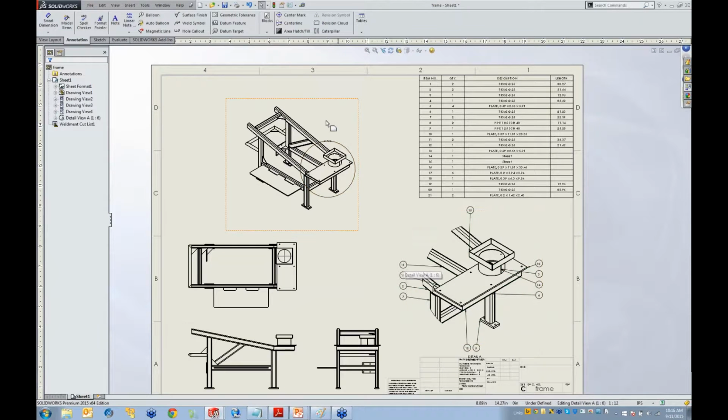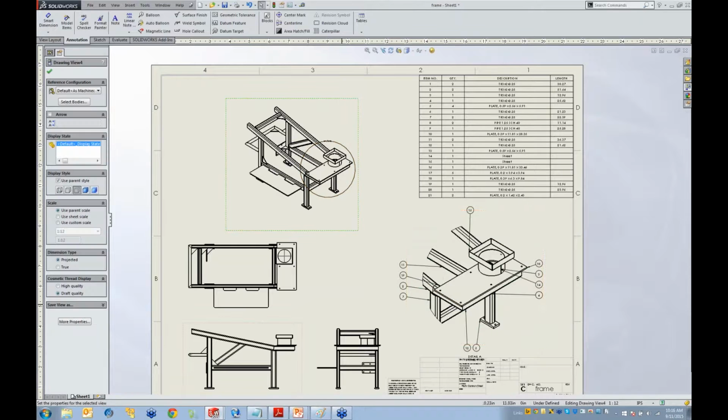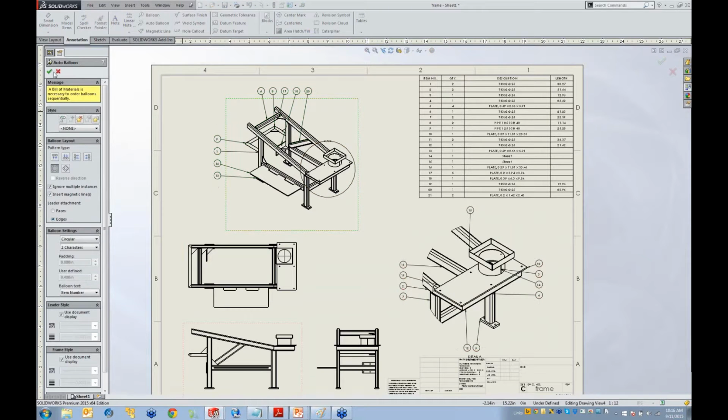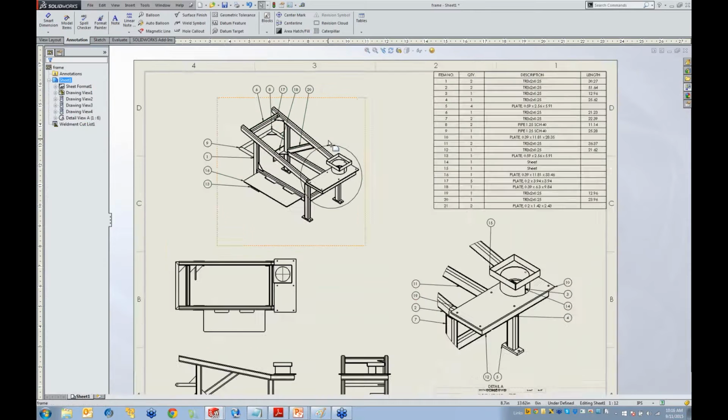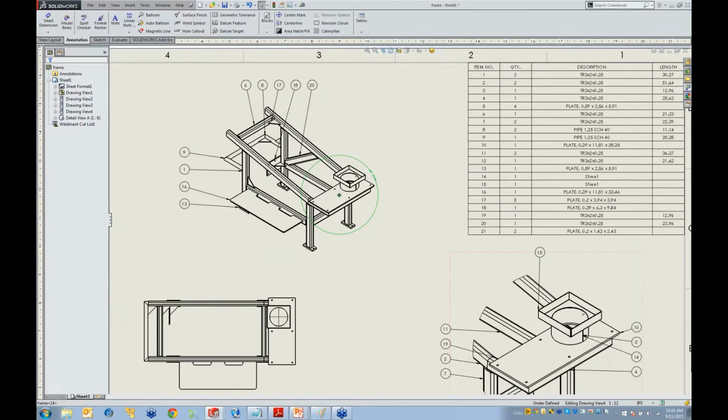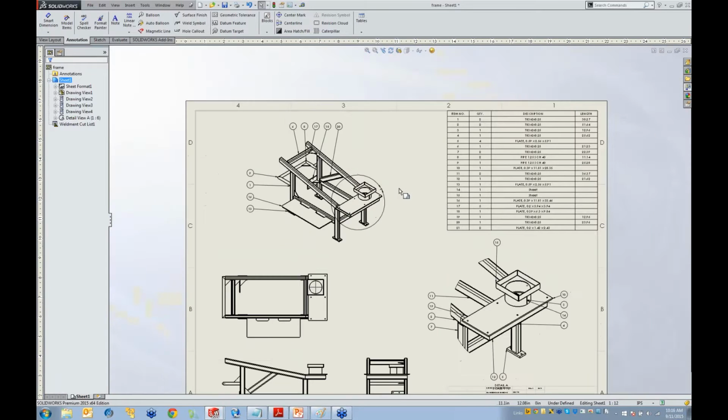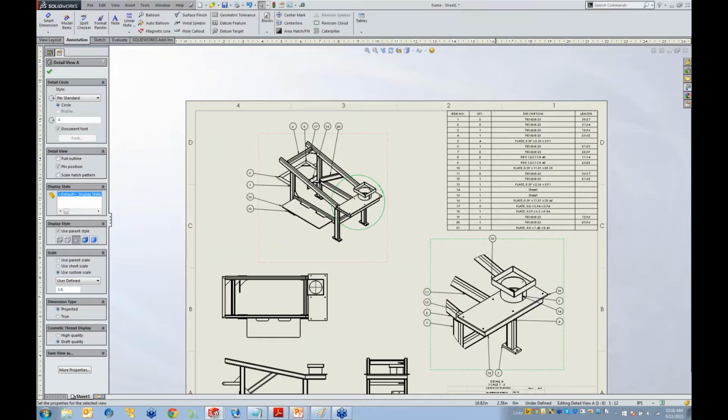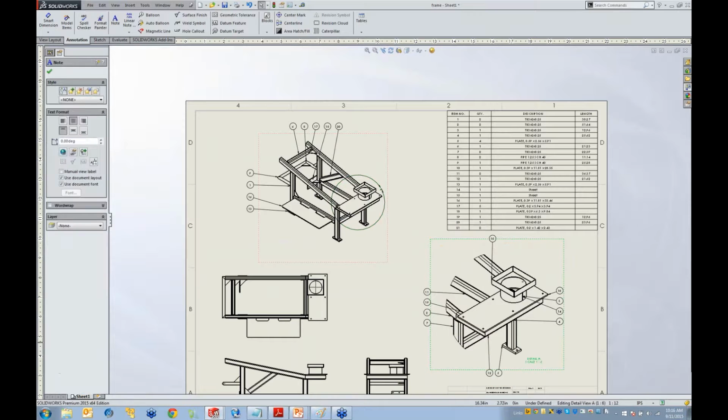Looks good for that. And then since I've got these detailed and ballooned, then we'll come in here and auto balloon this guy. So that looks pretty good. So it didn't take too long. So this isn't the hard part. The hard part is actually doing all the detailing of all the individual parts and pieces and stuff.